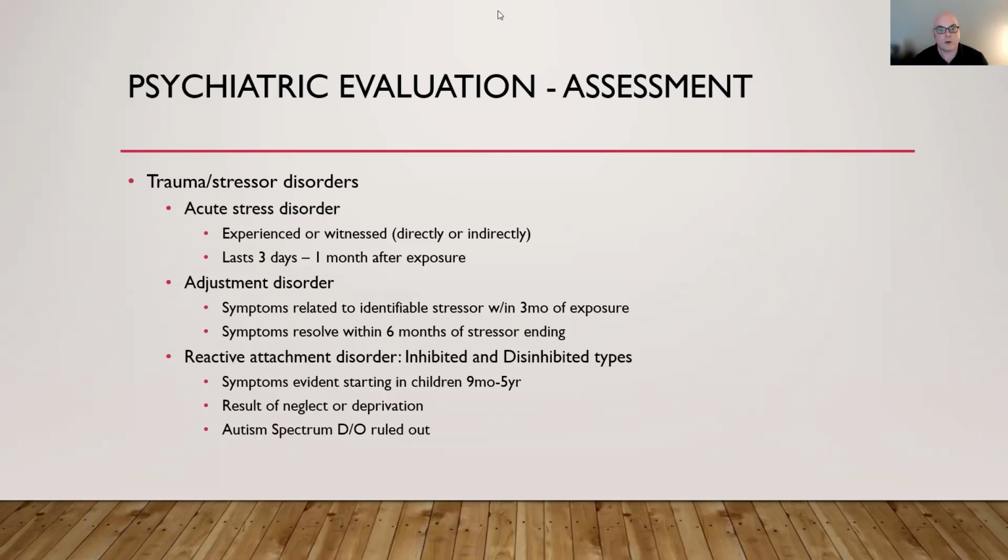Inhibited reactive attachment disorder is where the children just won't bond with any form of caregiver. This is always defined as an appropriate caregiver. So obviously, not wanting to bond with an abusive caregiver is not irrational. But in a caring, supportive setting, if these children just cannot attach, that is the inhibited type. Disinhibited type are the kids that have had this sort of experience and they'll just run around with anybody. They'll run with the stranger down the street. They don't have that normal level of inhibition that any child should have. So it can go to either extreme, and different children will react in different ways.